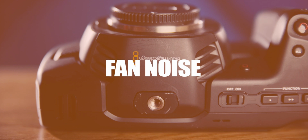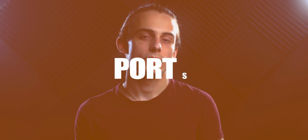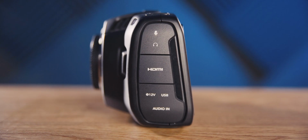The fan noise. When you get right up close to it, you can hear the fan noise, particularly when shooting in Blackmagic RAW. However, this really isn't something to worry about in my opinion. The ports. You get a microphone input and a headphone jack, both 3.5mm, full-sized HDMI, 12V power input, USB, and audio in via a mini XLR.